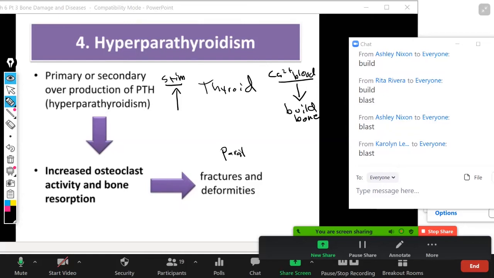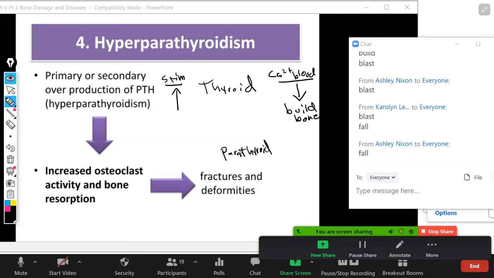Now with the parathyroid, it has an even bigger control over this than the thyroid does. What's the stimulus going to be? Will it be stimulated by a rise or fall in blood calcium levels? Good. When calcium levels are falling in the blood, the parathyroid is stimulated. It'll cause a series of events, and so it will cause the blood calcium to go back up to balance it out. It's going to be the opposite. This is going to involve the breaking of bone, which will be the clasts.